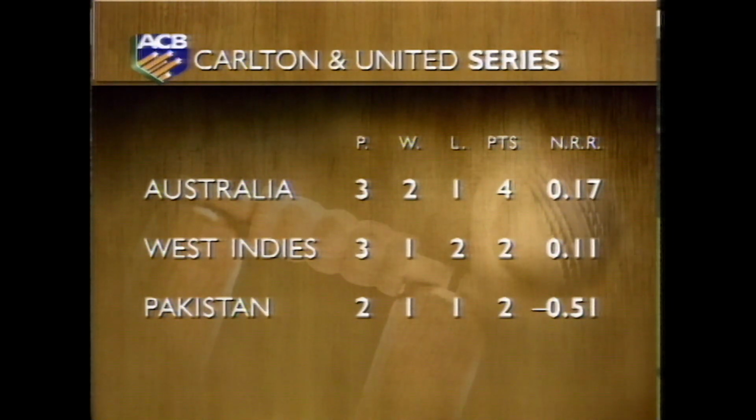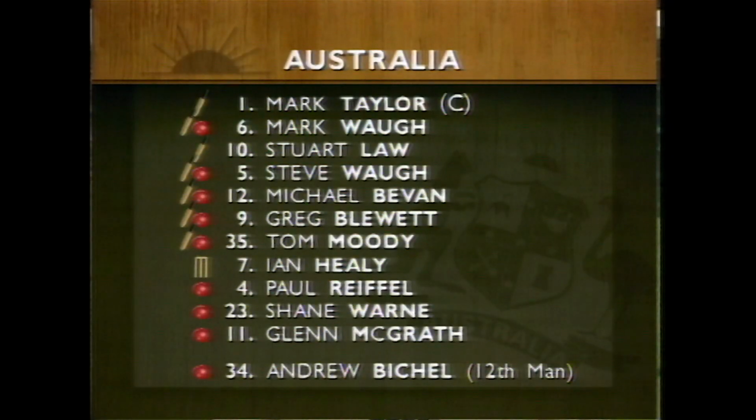Now, the 2 teams nominated for this match, the Australians have made Andrew Bichel 12th man. He will play in the game up in Brisbane on Sunday. Now, it's Mark Taylor, Mark Waugh, Stuart Law, Steve Waugh, Michael Bevan, Greg Blewett, strong batting line up there, Tom Moody, Ian Healy, Paul Reiffel, Shane Warne and Glenn McGrath.